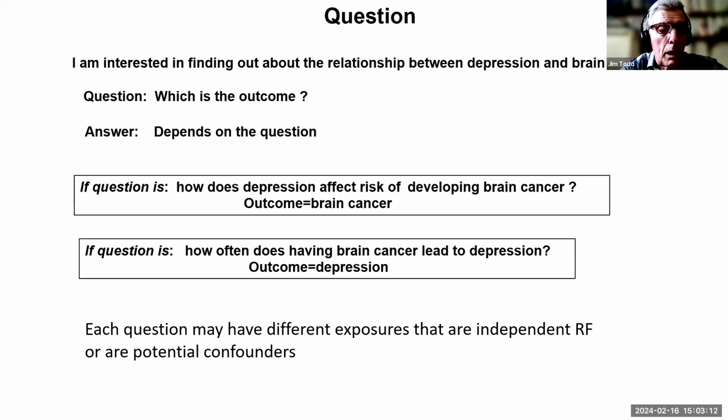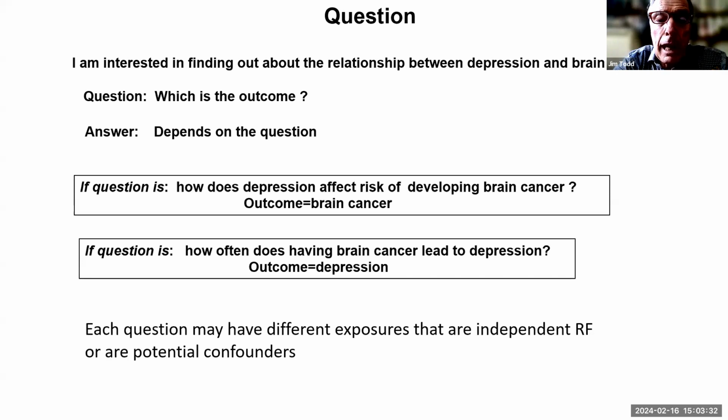So here's a question that we might be interested in. We might say we're interested in looking at the relationship between depression and brain cancer. Depression is a mental health condition, but brain cancer is another condition which may or may not be related. And we might be asking ourselves, what is the outcome here?